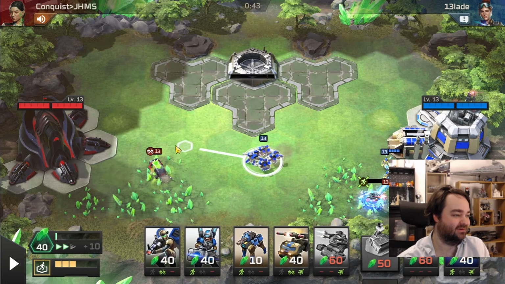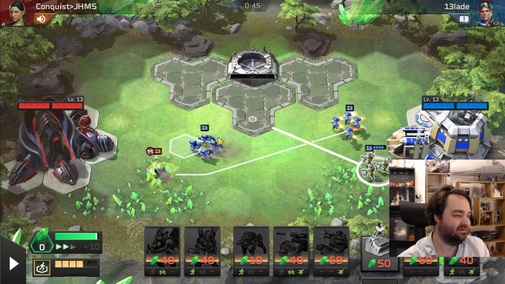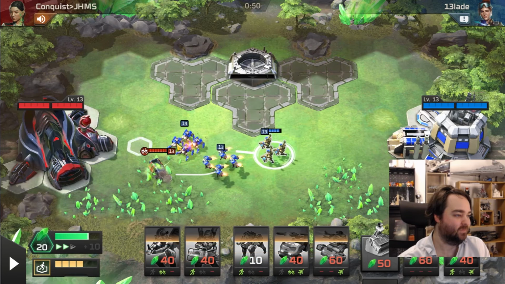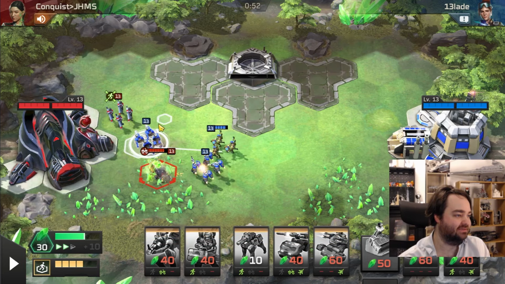Let's go block his Harvester spot. He's already got one, sad. Alright, we'll return the favor with a Jump Jet. He's going to be saving up for Chuggy, I guess.